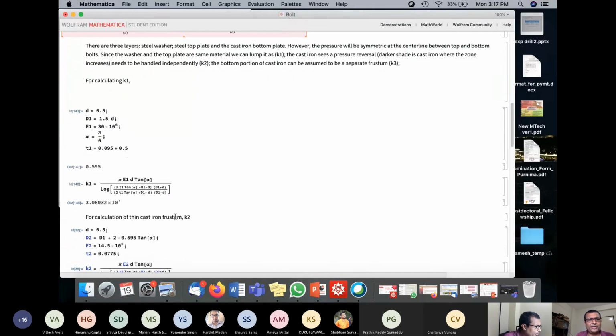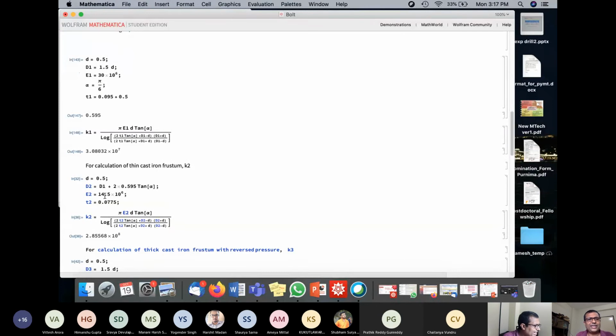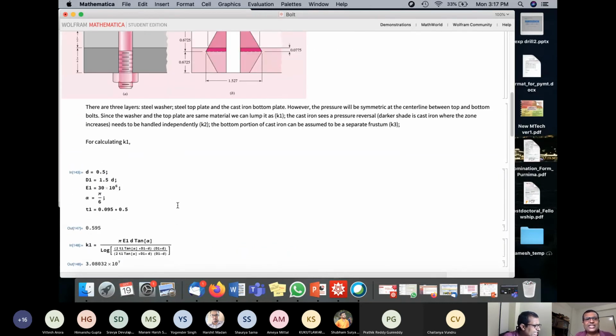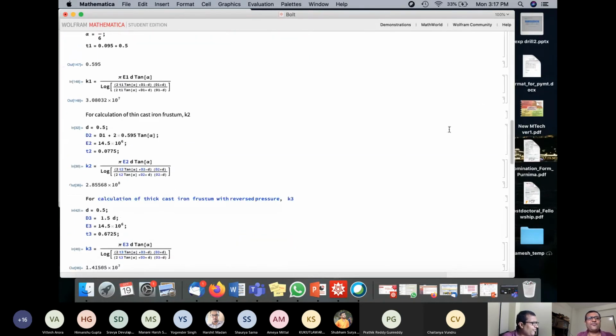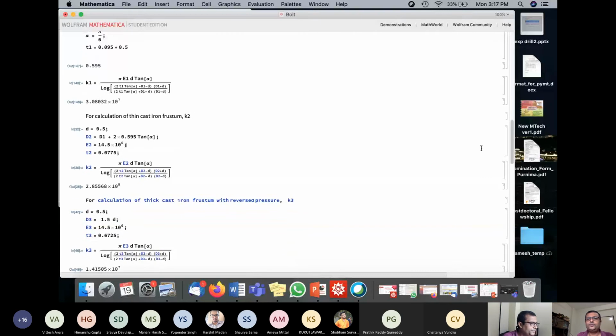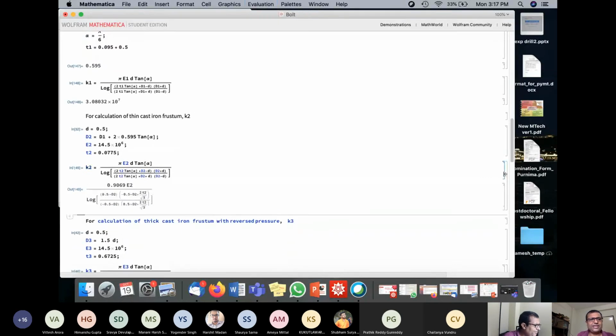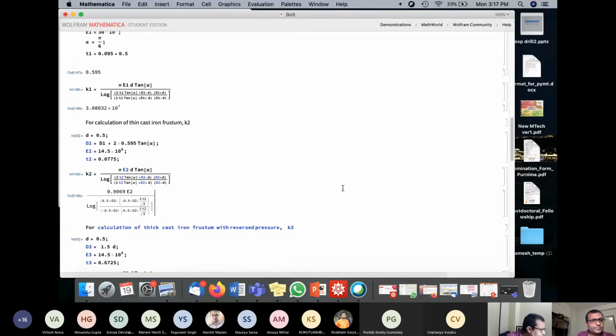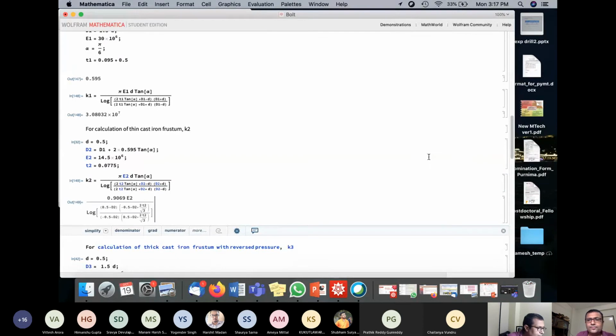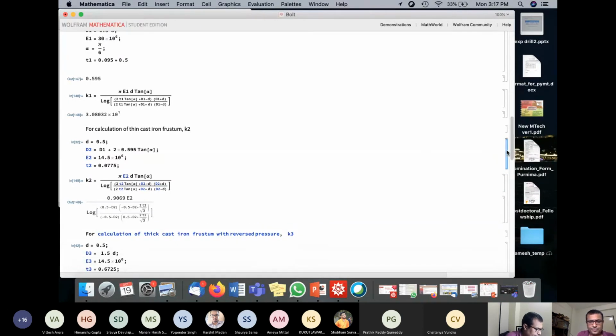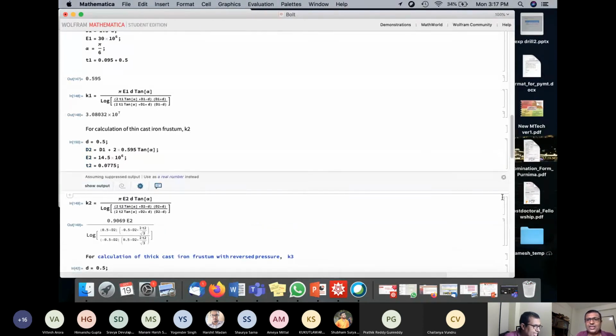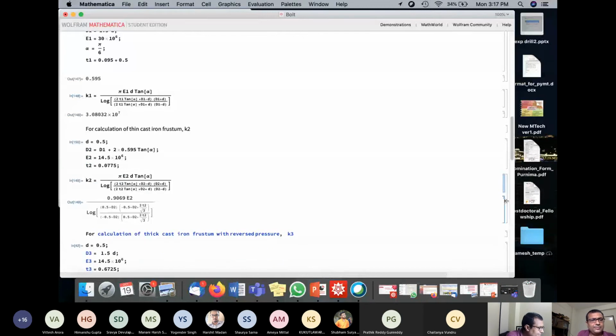The starting dimension for here, which we can calculate from simple geometry, turns out to be D1 plus 0.2595 tan alpha, and this is cast iron, and the thickness here is 0.775. So I can go ahead and find K2 is equal to this dimension, and I find out, oh sorry, I did something bad. I did not run this. Okay, so I run this cell and then this cell.